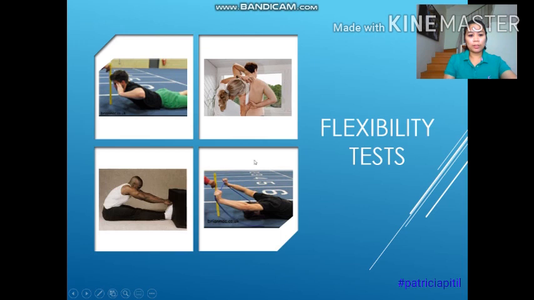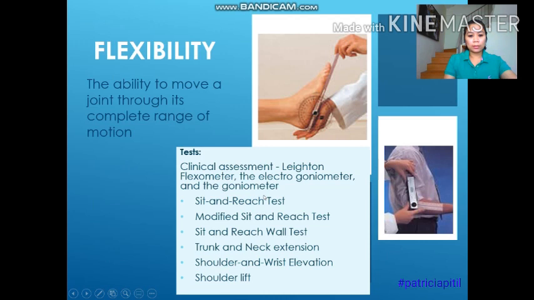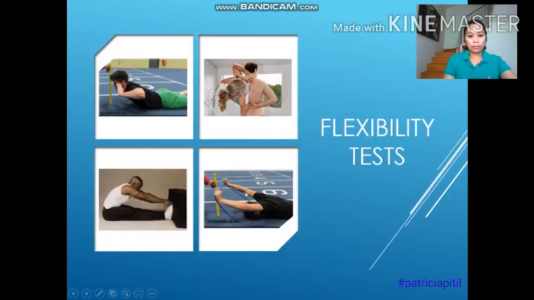Okay, how flexible these people are. And then this is sit and reach to the wall, and then this one is shoulder lift flexibility. These two, I was introduced to these two types of flexibility test because one of the seniors was doing gymnast measurement. So gymnastics are more likely to be measured with this kind of flexibility test. Okay, shoulder and also the trunk. We are familiar with assessing our sit and reach, which targets the back, lower back muscle and also the hamstring.